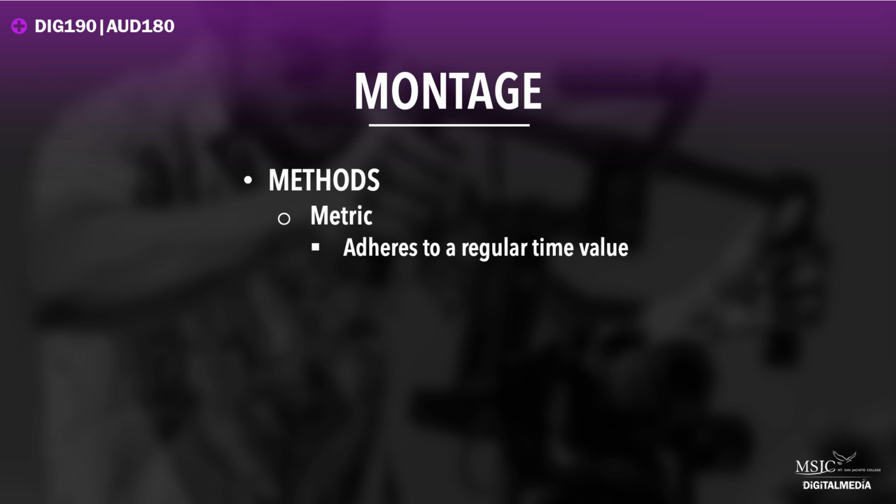Now, when you look at the video examples below, you'll see I have one for metric, and there's actually a second counter in the lower right corner, just to help you understand the regular interval at which the cuts occur. And it's interesting, at the beginning of the video, it seems to be rhythmically tied to the music, but then it actually strays away from that because the music is actually slightly faster than the cut rate, and then eventually it comes back around. Among other things, metric montage is very often used to make an audience uncomfortable. It carries along with it this sort of sense of impendingness, like something's going to happen no matter what, and it can be quite effective to that end.